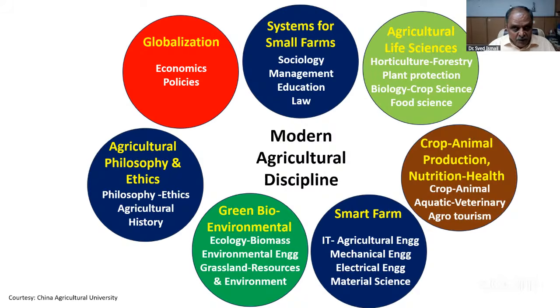Agrotourism, for example, is very good in some parts of Maharashtra and some parts of Assam. Smart farm, this is another word. IT, agricultural engineering, mechanical engineering, electrical engineering. Just tell me how many students know why three-phase and single phase is used in the farm. Tell me, for a solar pump, which pump you will select: a three-phase AC pump, or you want to buy a DC pump.